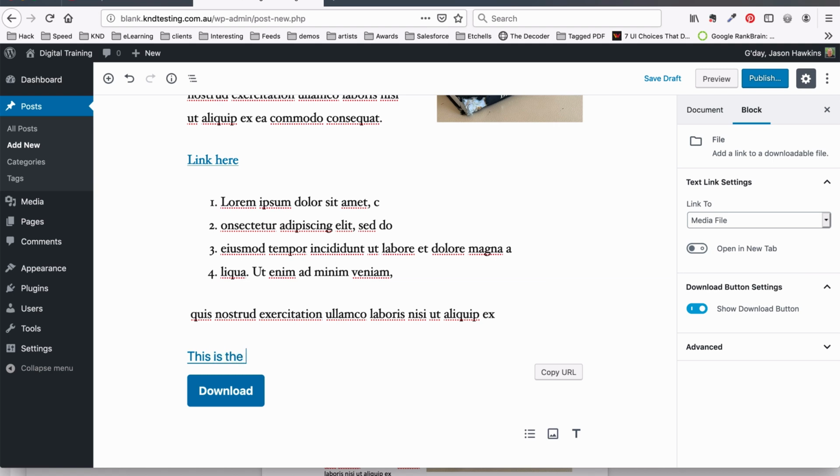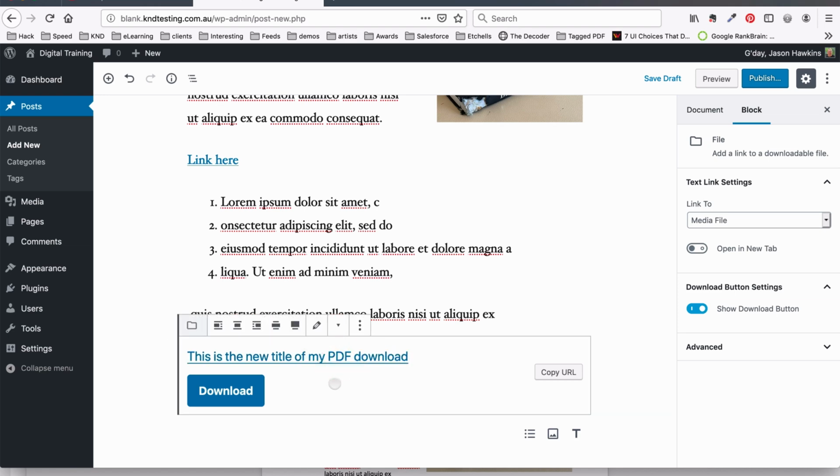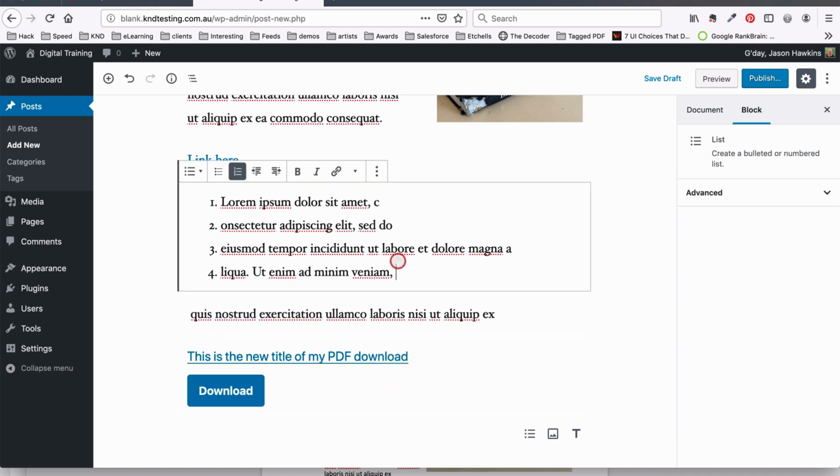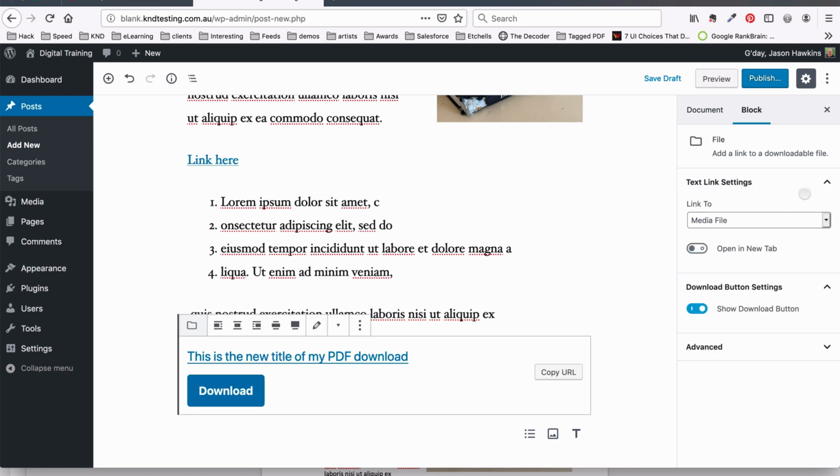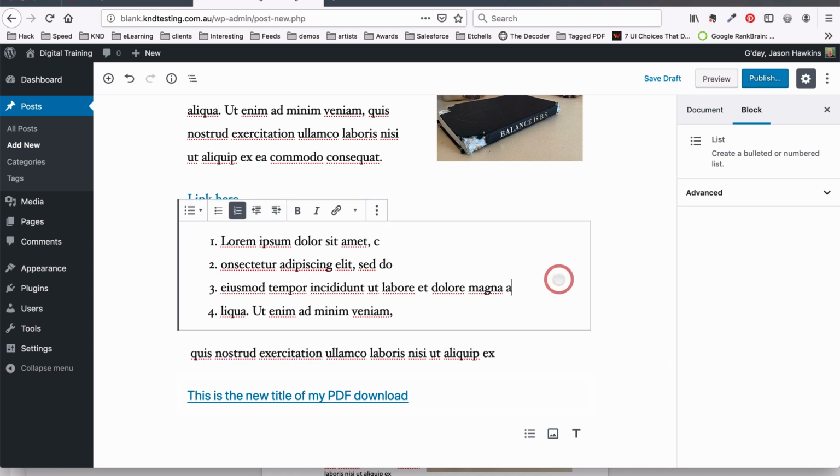This is the new title of my PDF download. And it comes with a download button as well. Like most of these blocks, our options are over here on the right hand side. I can remove that download button and I am good to go on that.